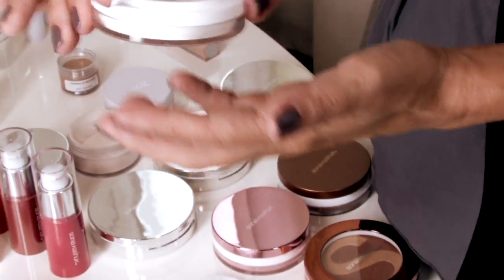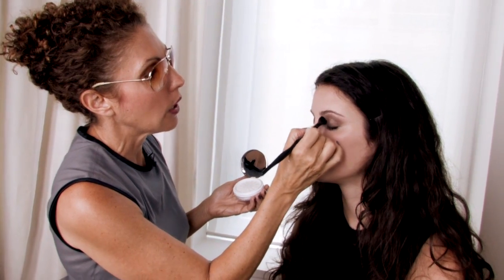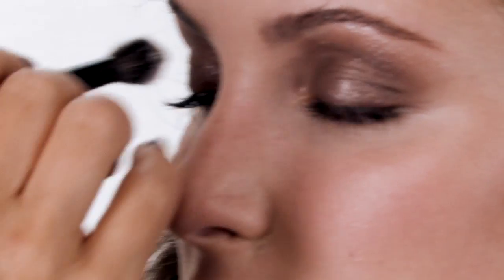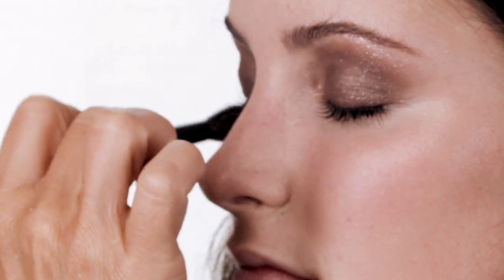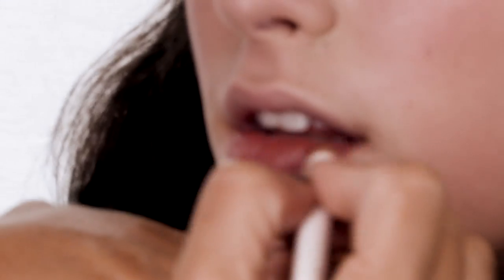This is a great powder. This is a highlighting powder, and you use it right in the inner corners of the eyes to touch up and brighten. It's just a really nice brightening powder that adds a little bit of brightness right into that inner eye area. This is a great powder that's super sheer. You can use a little bit of it right along the nose, but super simple and clean.